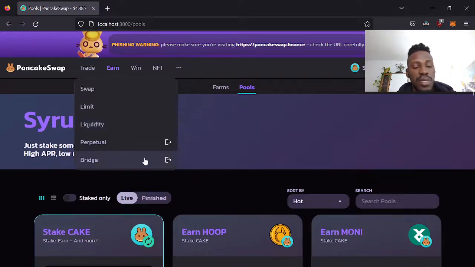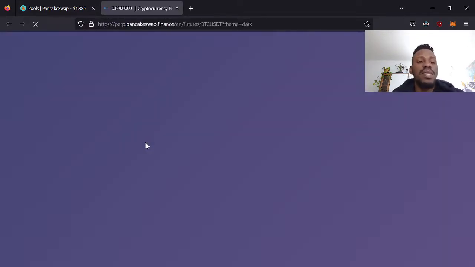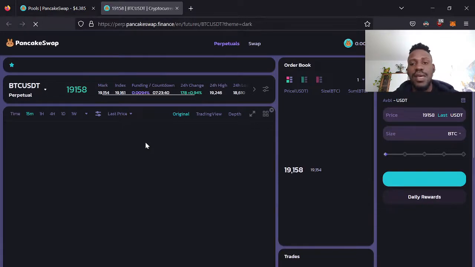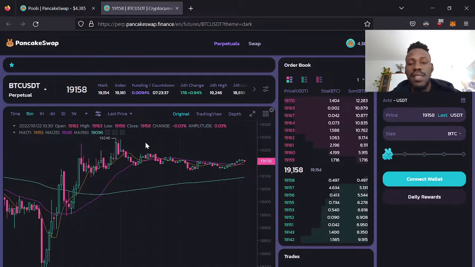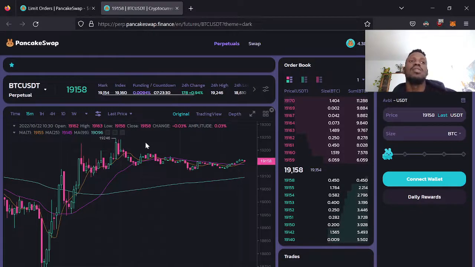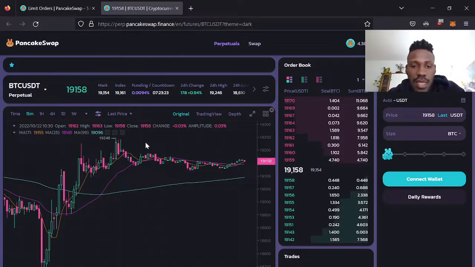Perpetual, and I see Bridge, which we're also familiar with. Perpetual, I believe, is actually going to a different domain. So it might be hosted under a totally different project. In fact, I'm quite sure it is. See, I have to connect my wallet again. So we will. This looks interesting. If we can get it up and running, I'm doubtful, because I remember looking at this once, and I believe this is connected to the Apollo X team, which is a totally different thing. But we might try to get this up and running if possible.